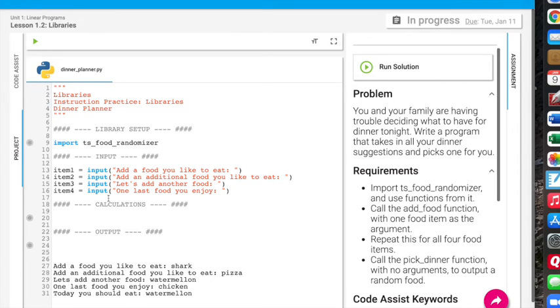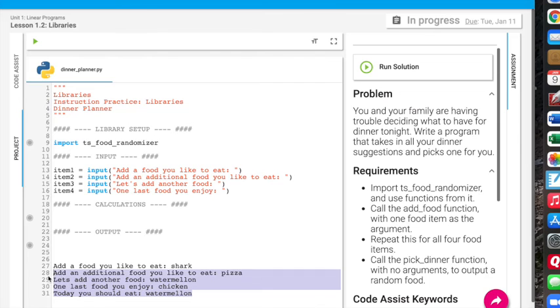Oh, I already have those on there, don't I? Right here, they're already there. And I've already got the item 1, 2, 3, and 4. Oh, so it looks like all I have to do is do the randomizer, do the calculations and then do the output.